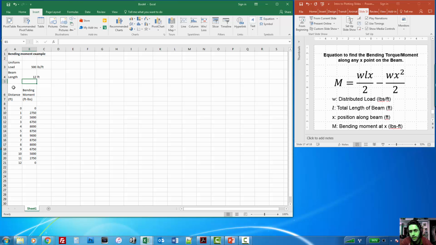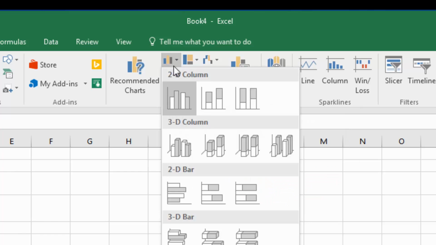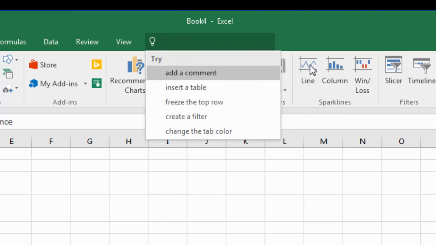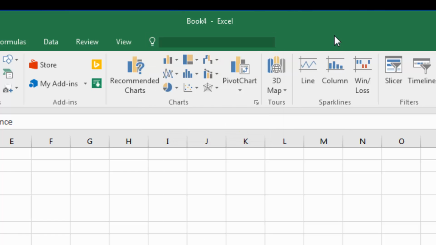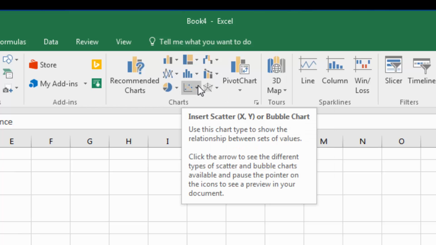So what we're going to do is we're going to select the data we want to plot, which is going to include the labels. And so I've got all that, and if you go to the Insert tab, that's where the charts live. You can see the charts group, and look at all the different kinds of charts. You got histograms, you have line charts, you have column charts, you have something that looks like a spider web, that's a radar chart. What we want to use though is a scatter plot.